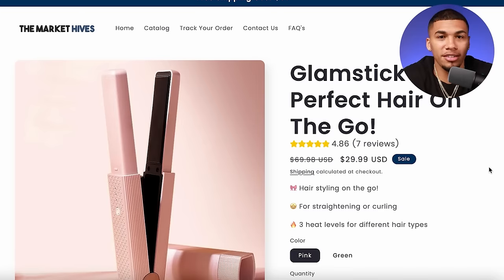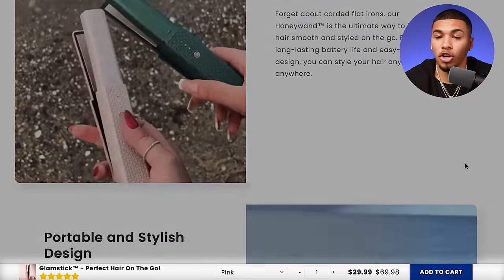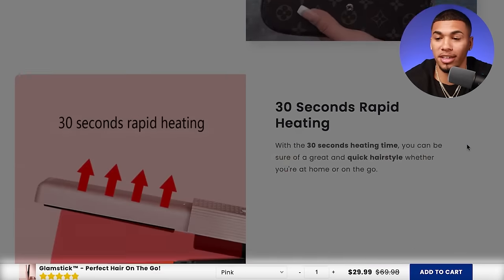And really the only thing I would add to this product page, because it is pretty good, is just a sticky add to cart bar. And the only thing this is gonna do is increase the customer's experience. So basically once you come over here and you scroll past the add to cart button, you will notice it right here on the bottom, just as you can see in this example, allowing the customer to not have to scroll all the way back up to the top of the page to add it to cart and just driving you more conversions.